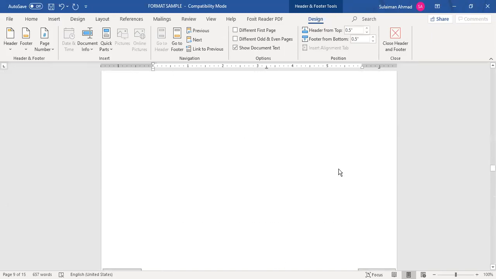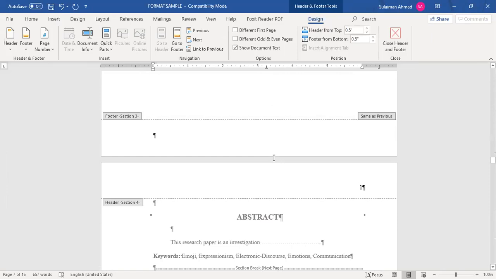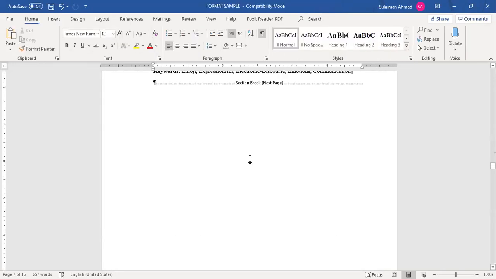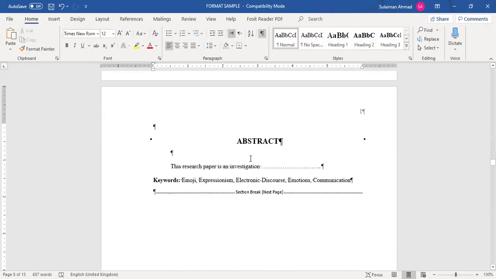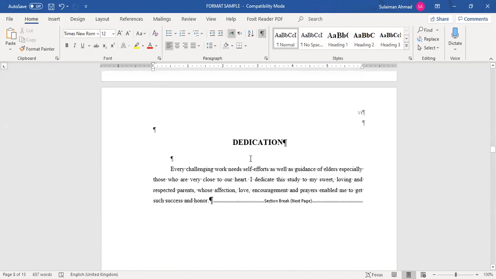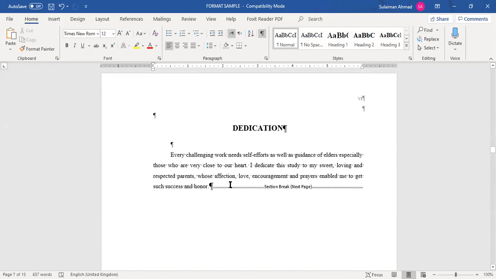Now coming to the abstract, we have to link the abstract back with the previous page, the dedication.